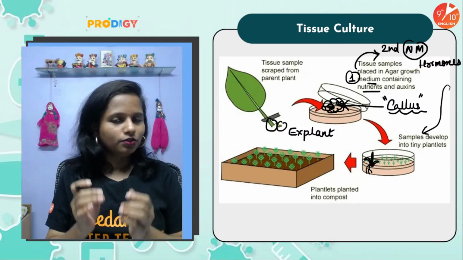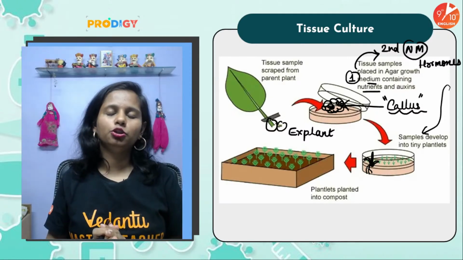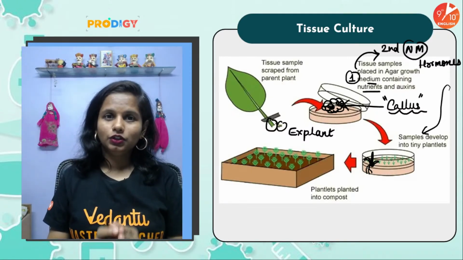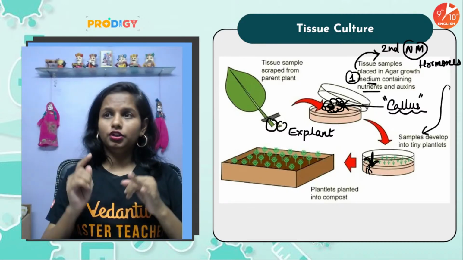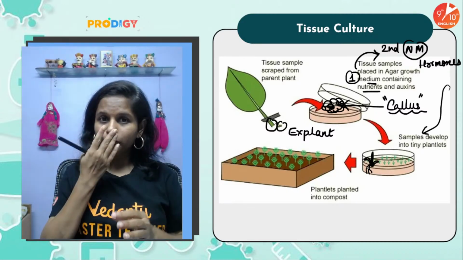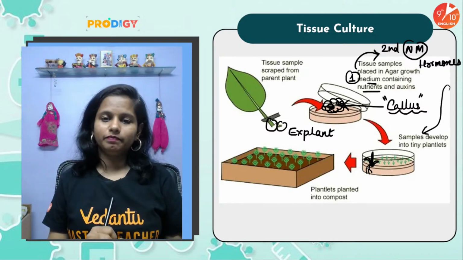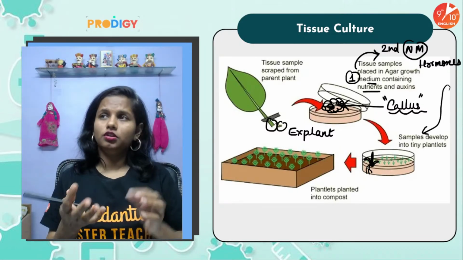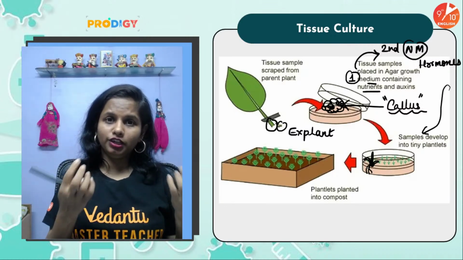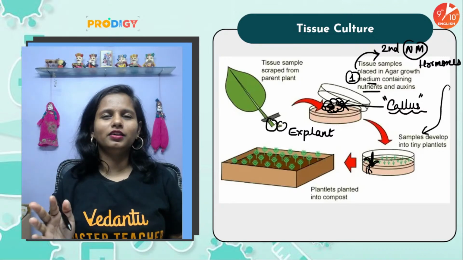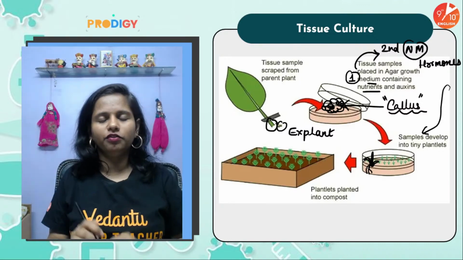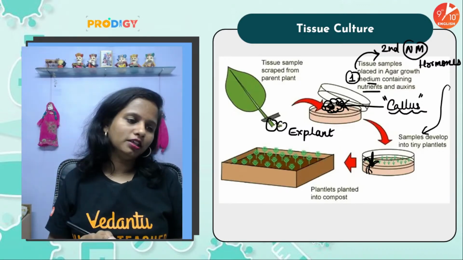So, yes, in plant tissue culture, plants which do not produce viable seeds, plants which cannot reproduce by sexual means that easily, plants in which the number of seeds are very few or cannot germinate or undergo dormancy. In all those categories of difficult plants, we opt for tissue culture.